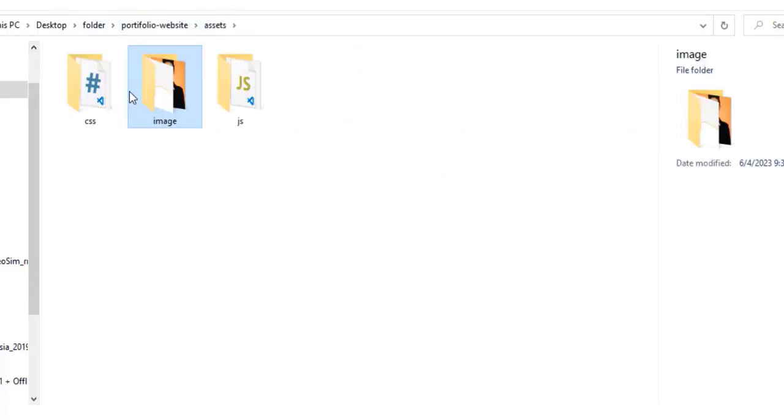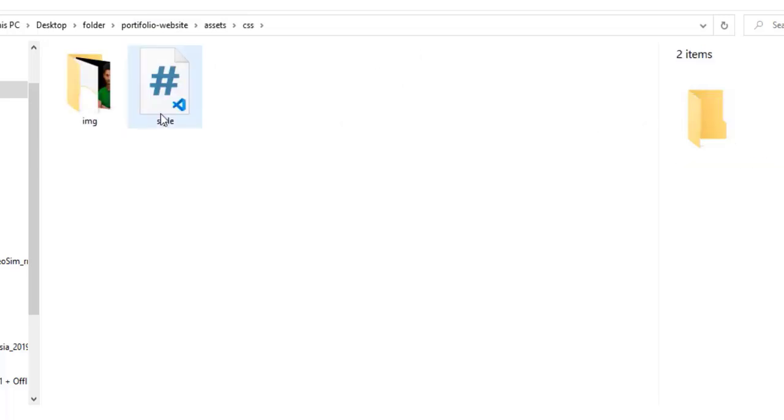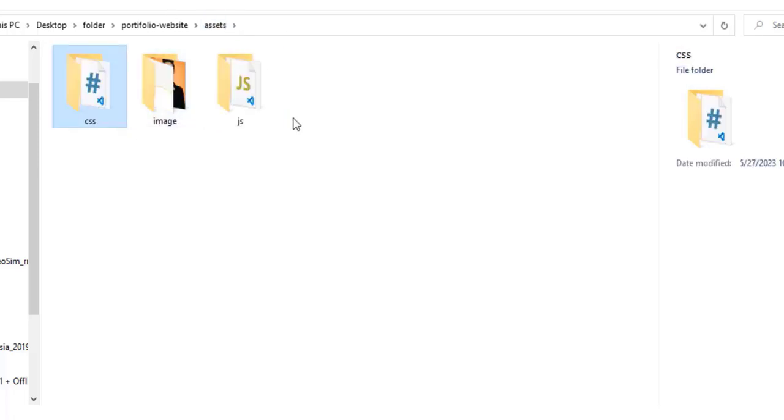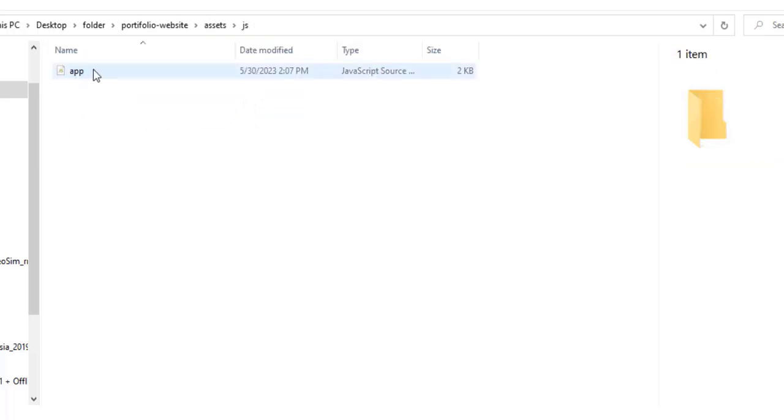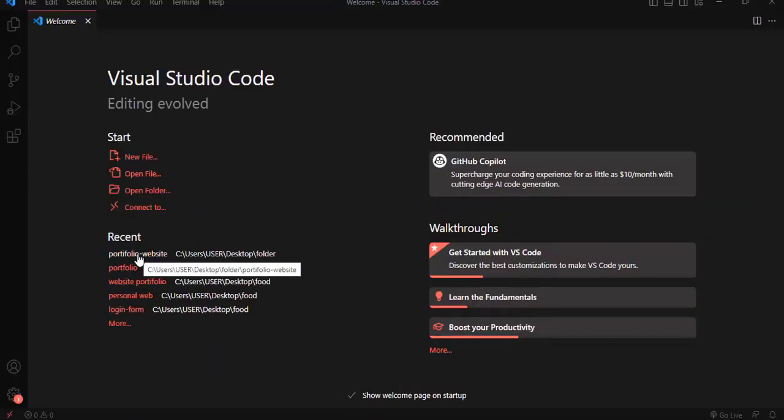Again inside this asset folder we have the CSS folder. Inside this CSS folder we have the style.css document and the img folder, and again we have the JS folder. Inside this JS folder we have the app.js.